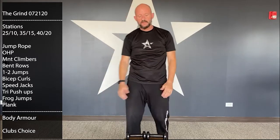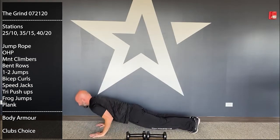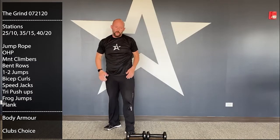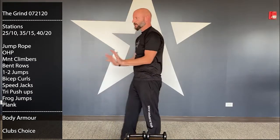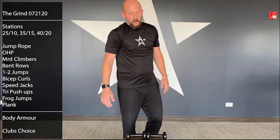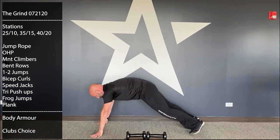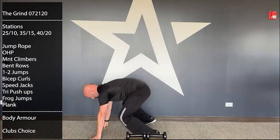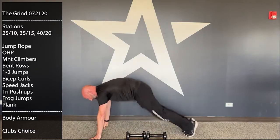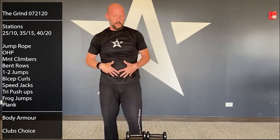After that, tricep push-ups. Push-ups, elbows stay close to the body. We're right here. You can be on your knees. You can even hand release those. Go all the way down. Just keep those elbows really close to the body. All right? Frog jumps, next. We're gonna be in that plank position. We wanna jump our feet up, a little bit out wide, right back in. We don't have to jump them close. Jump them wide, right back down. And then finally, you're gonna end with a plank, okay?